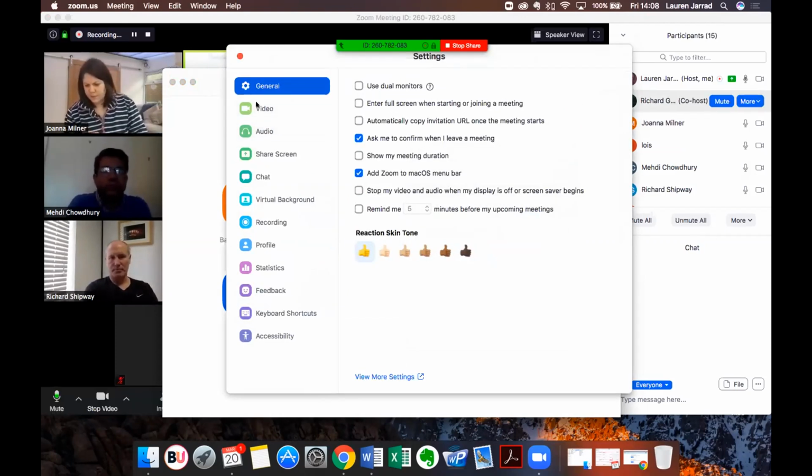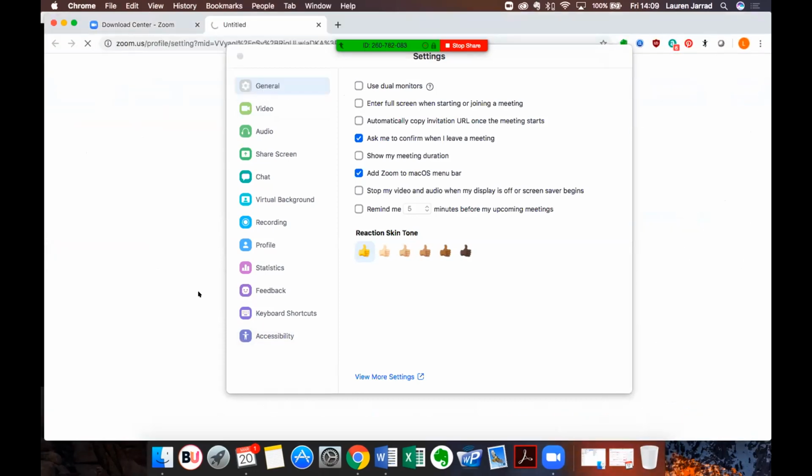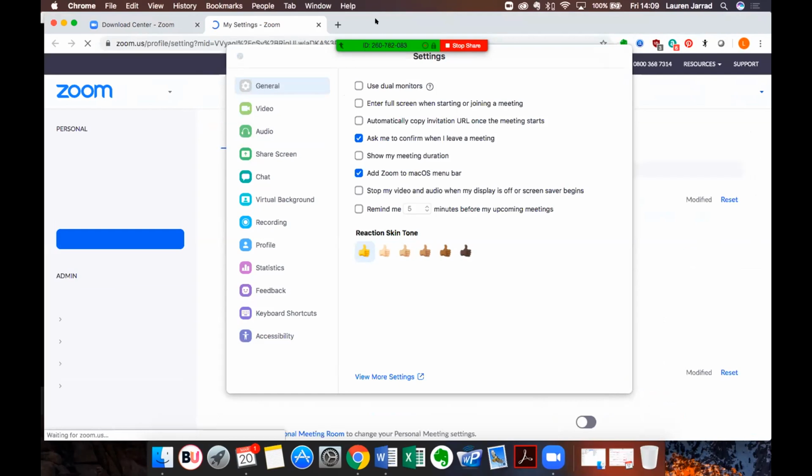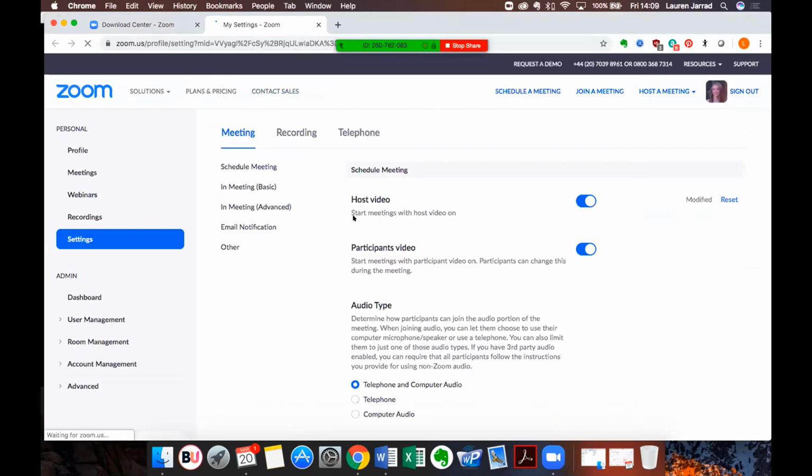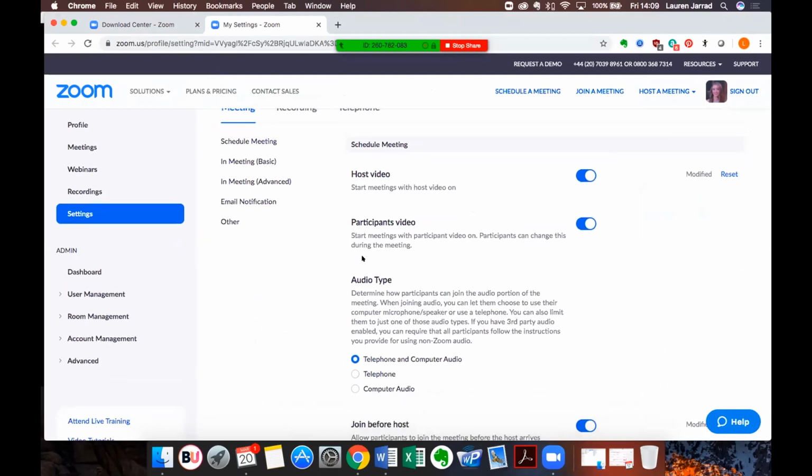And when you open the settings on here, there are some very generic settings. So if you've got a really technical home setup and you've got dual monitors, you can use those. You can select basic functionality here. But what we want to do is click on the link here to view more settings, which will open the settings tab up in the internet browser. So I'm just going to close that. And this is where you've got all the different options to run your meetings. Now, it's worth having a look through this because you might have slightly different preferences to what I've set mine as, but there are some key ones that I want to run through with you that you might find really helpful.